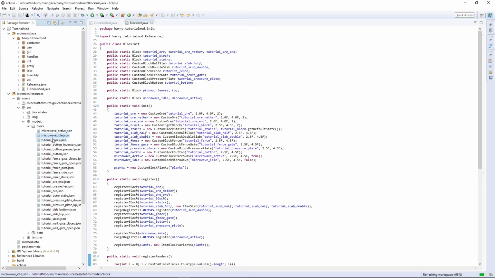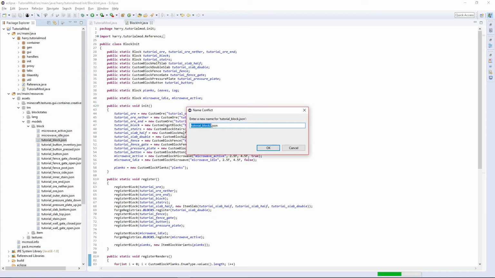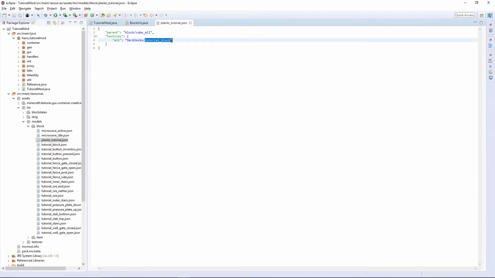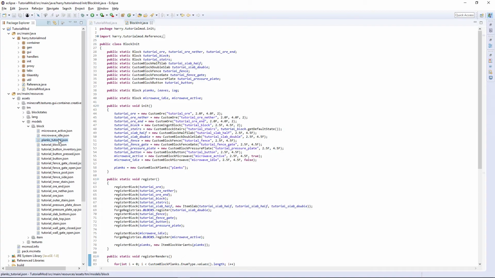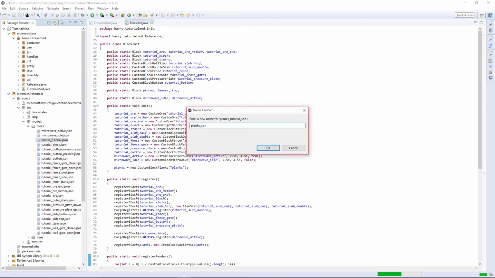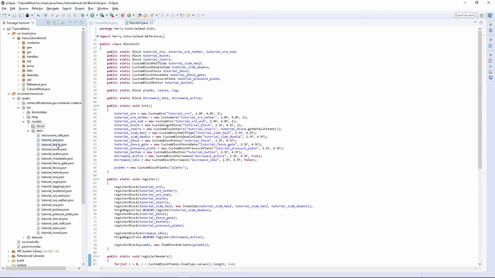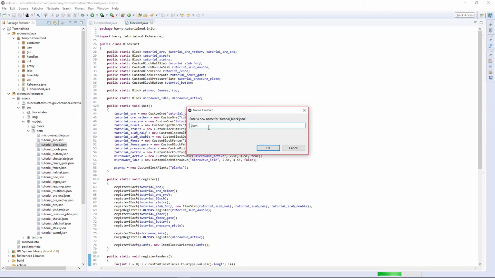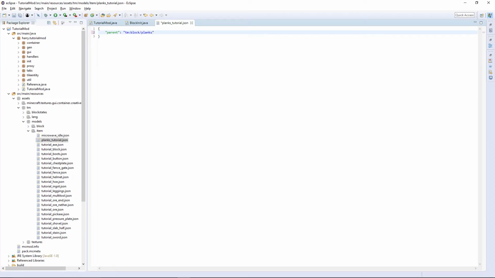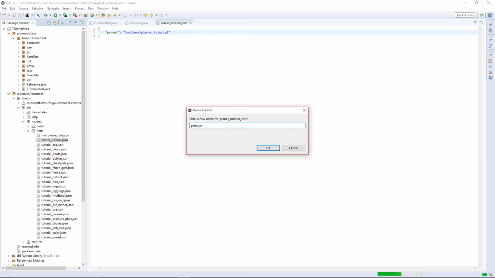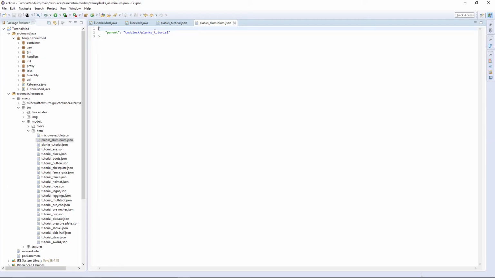Now for the models of each one, since a plank is just a normal six-sided block, we can just call it planks tutorial and just change this to planks tutorial and copy and paste it, call it planks aluminium and call it planks aluminium. Now for the items, it's exactly the same, copy and paste tutorial block again, call it planks tutorial and planks tutorial, copy and paste that, call it planks aluminium and planks aluminium.